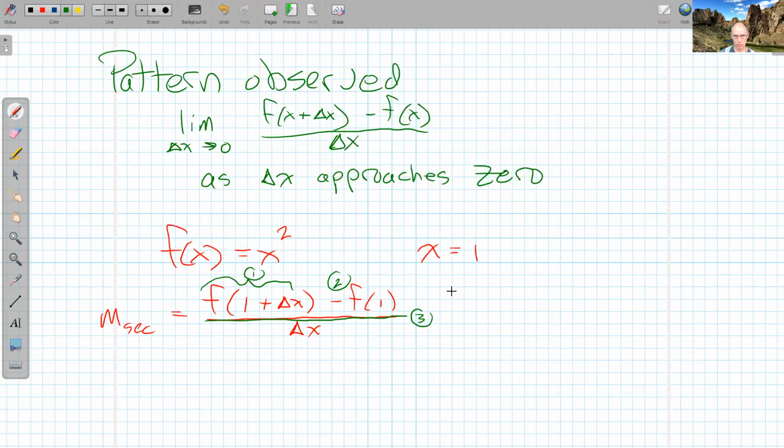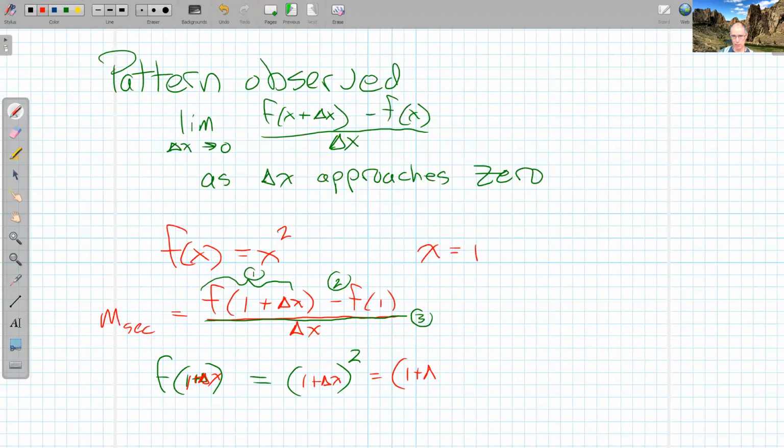So let's do the algebra first. So what is f of 1 plus delta x? Well, function notation, you should think about it wherever there is an x, just have it be a parentheses instead. And then what goes into that parentheses is whatever you saw here. So if there's a 1 plus delta x in there, then in the parentheses for the function over here, there's going to be a 1 plus delta x, like that. And delta x is a single thing. The delta is not separable from the x. It just means, hey, this is a little change in x there. Well, to square this means to multiply it by itself.